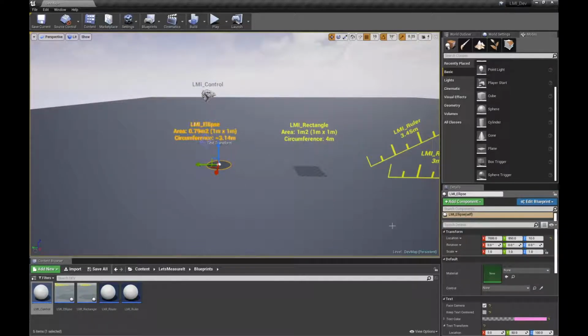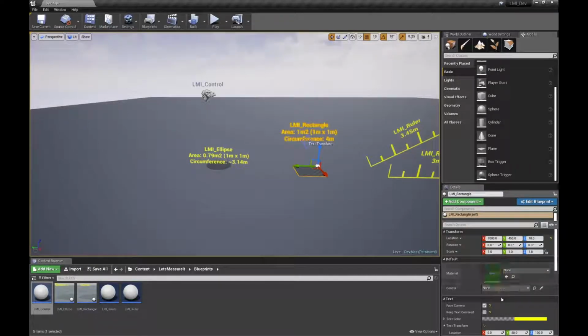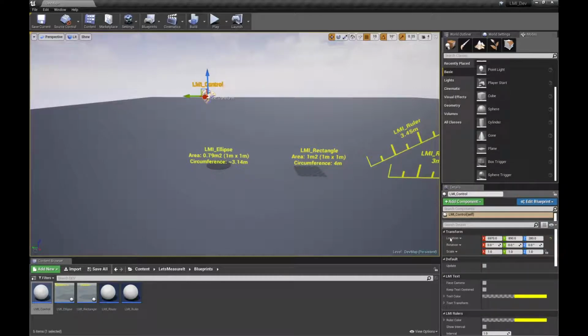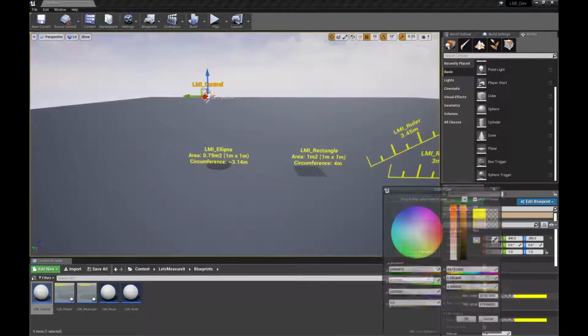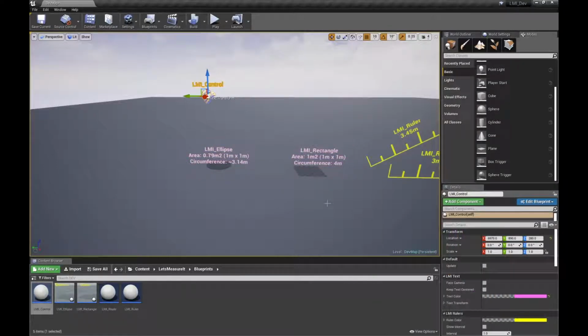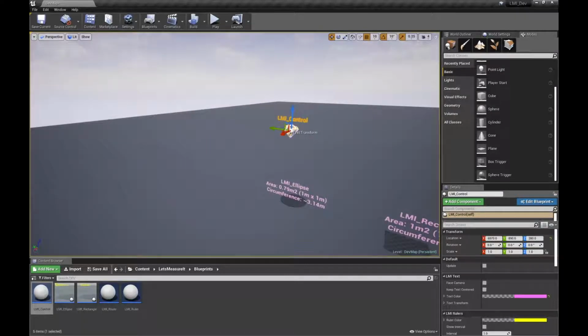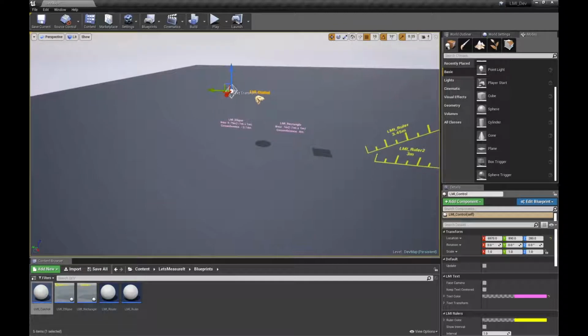What you have to do is select an LMI blueprint and set its control variable, in this case to LMI control. Let's do this one too. And now with LMI control, we can set properties for all the blueprints who are pointing there. So if I take the text, it will all happen at the same time.